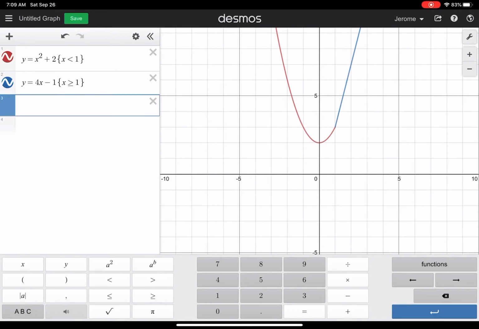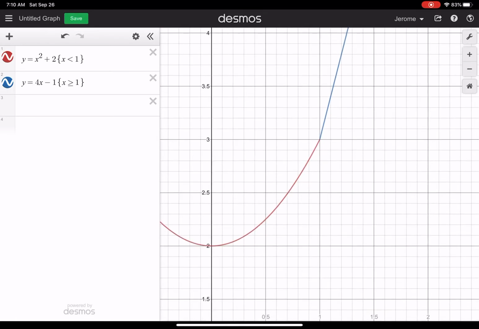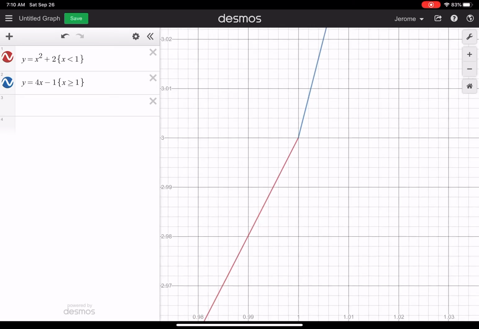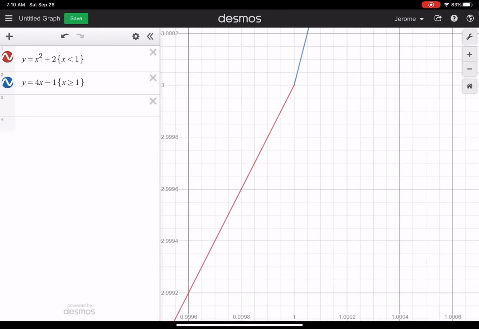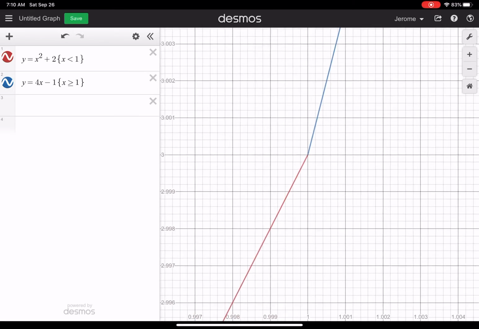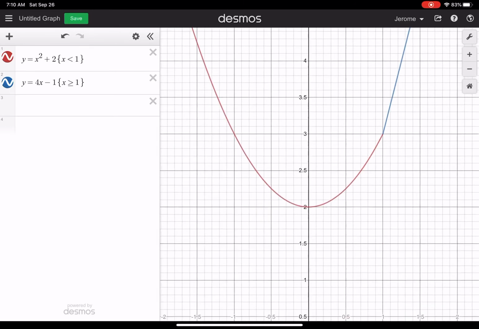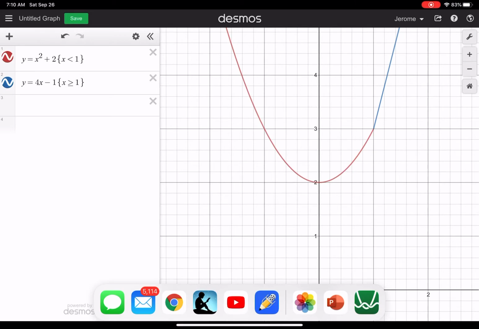Okay, so you can see that it's continuous there, but if I try to zoom in right there at 1, you can see that there is a sharp turn, kind of a cusp that's right there. So no matter how much I zoom in, and zoom in, and zoom in, it never flattens out completely, which implies that the derivative would not exist there. It's not locally linear at that particular point. So we've only done half the job. The a value can't be 1 and the b value equal to 2. So how do I figure out what they have to be so that it does join up to be nice and super smooth there?